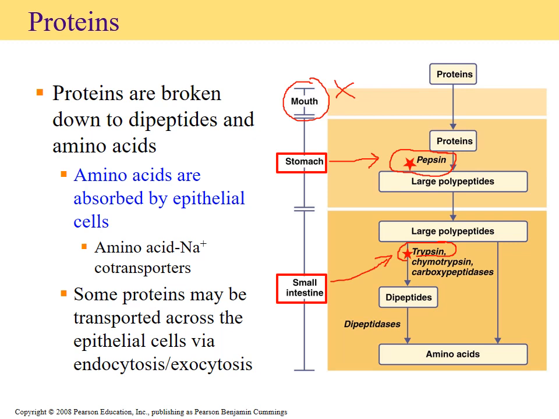Now, as I mentioned before, the trypsin comes courtesy of the pancreas and is introduced into the duodenum, which is the top part of the small intestines, which functions best in a neutral environment. And what we see happening is very similar to our carbohydrates. Once we get down to the monomer, the amino acids, different types of epithelium cells within the small intestines take these amino acids and dump them into our cardiovascular system, our bloodstream, so they can be circulated throughout the body for nutritional value.